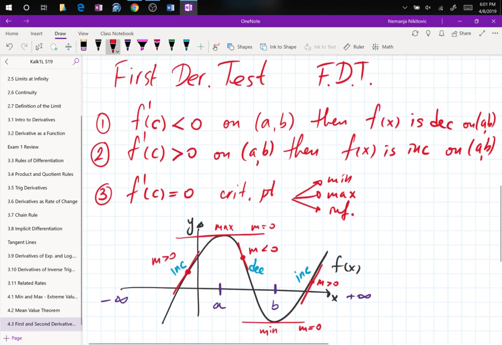So these are the things that we already know from before, and now we'll just put this in one concept, right? Call it first derivative test, and we use this first derivative test to locate min, max, intervals of increase, intervals of decrease. So everything is on a pile. So first one, we are going to test this out on x squared and 1 over x, and then we'll go and take some homework examples before we move to second derivative test.